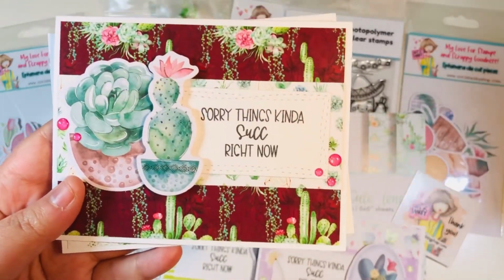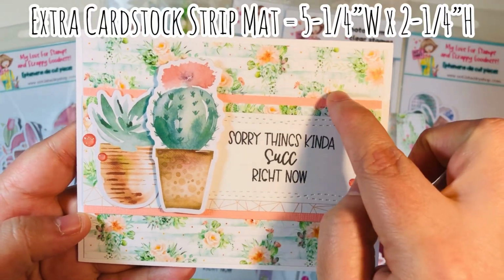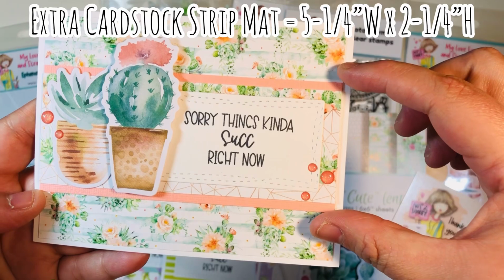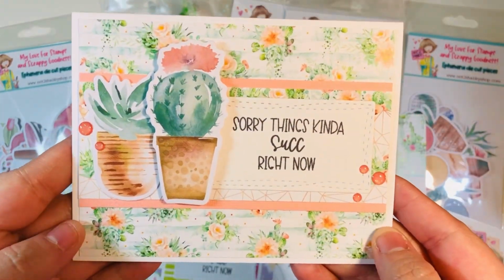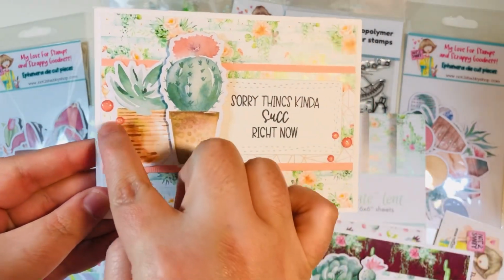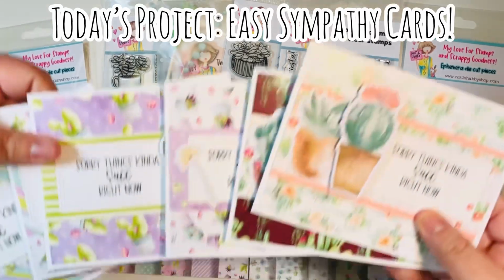So I really like the look of this general basic layout. I think it's perfect for a little sympathy card. If you wanted to add in this extra cardstock mat, it's 5 1/4 by 2 1/4. You could layer it right behind. You could also just add a piece of scrap strip cardstock to the top and the bottom of your 2-inch piece of matted paper. So again, today was an easy sympathy card.